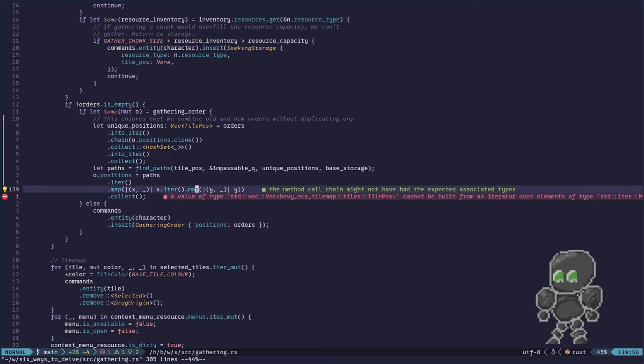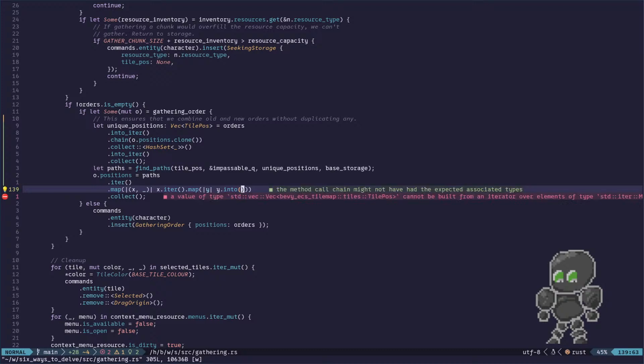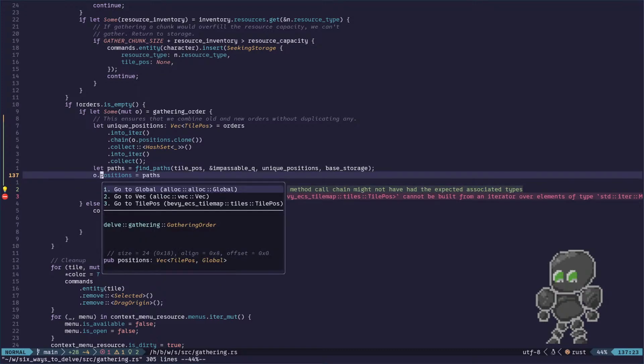So what we actually want is tilepos, probably from, or even just y into, because y is, yeah, struggling with types. Because we know that positions is a vec of tilepos.